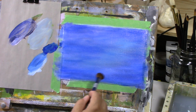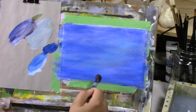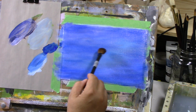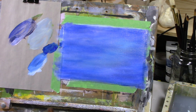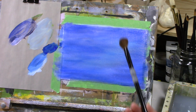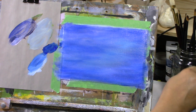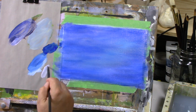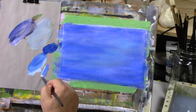And then there's also a reflection in here of a tree, and for a focal point on one of the rocks that's sitting out here, you can put a bird. Once you've used that brush, you have to rinse it, but you then can't put it back onto the painting because you're going to be putting water on it. So you basically just get a fresh mop brush. Now to add little ripples, for more detail, I'm going to try with my little bright here, and I went into ultramarine blue, so I went to phthalo blue.